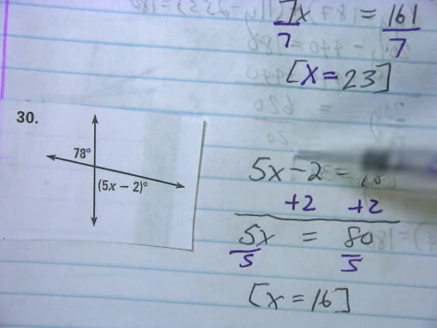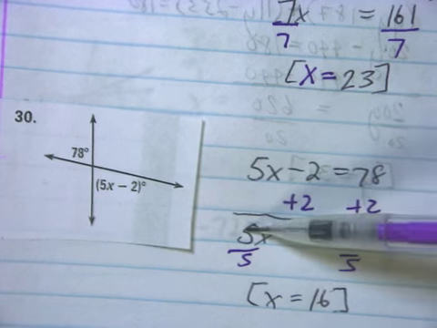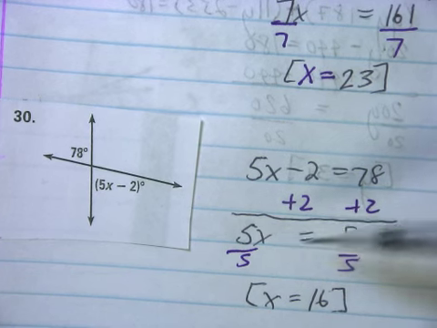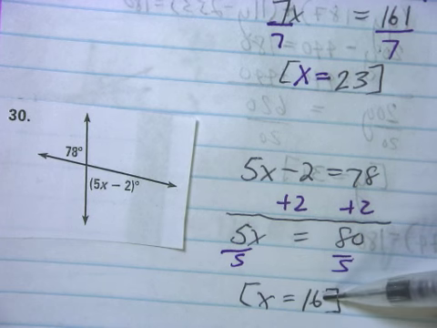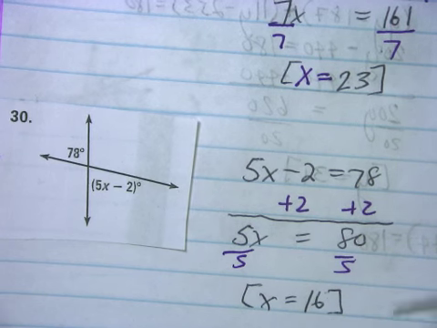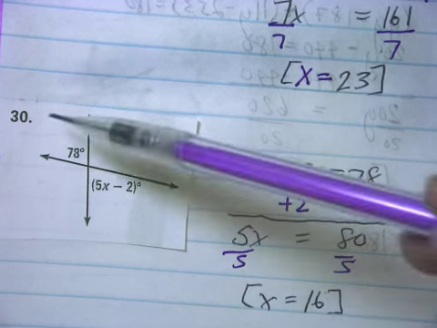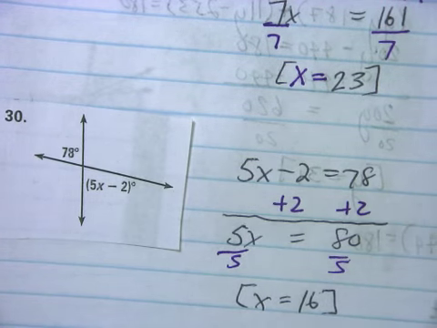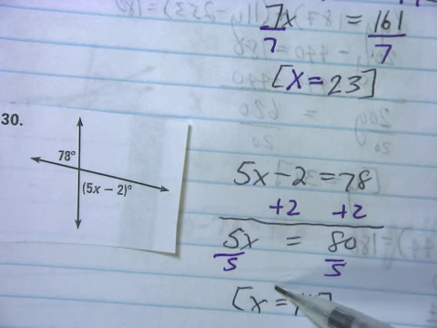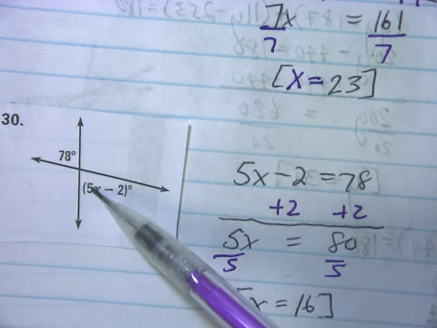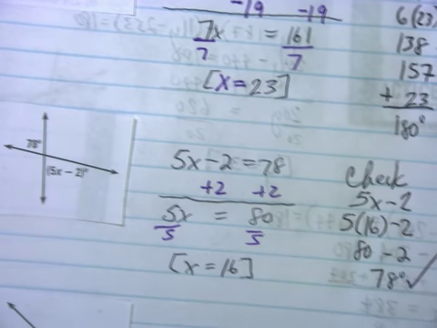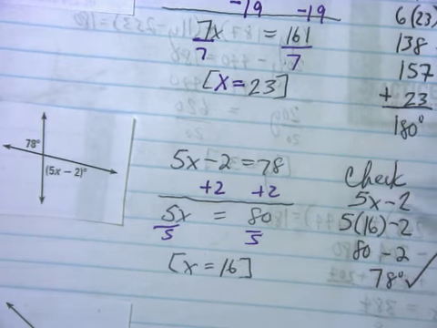After that, guys, it just becomes a straight algebra equation to solve for x. Subtract 2 from both sides, the 5x comes down, 78 plus 2 is 80. Divide both sides by 5, and x is equal to 16. So x is 16. Of course, this angle here is 78. I know that this would be 78 as well. And if I wanted to check my work, well, what do I do with this x? Well, if you guessed that you plugged it in here, you guessed correctly.